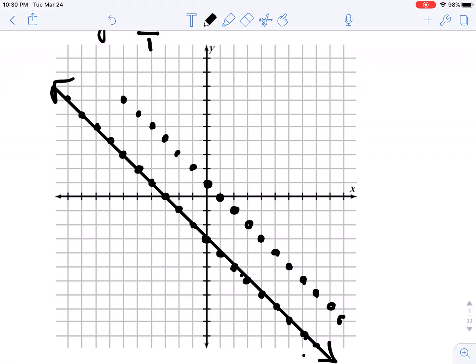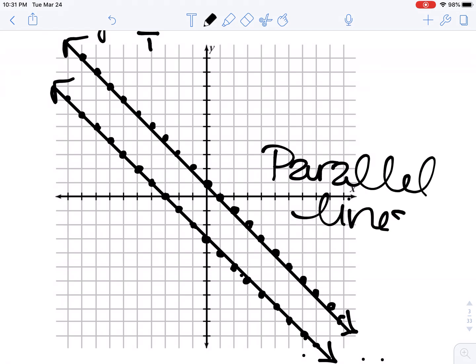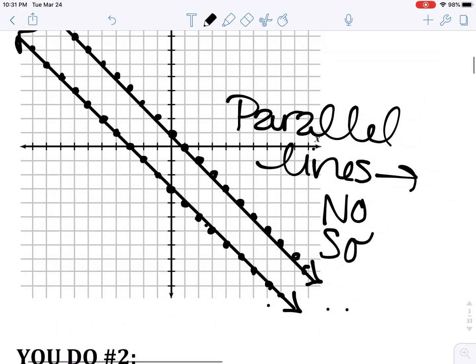You can probably see what's occurred at this point. Okay, right? Two lines that lie in the same plane but don't intersect are parallel. And if we are looking for the point of intersection and parallel lines have no intersection, that means there's no solution. So when we see that we have parallel lines, that automatically tells us there's no solution.